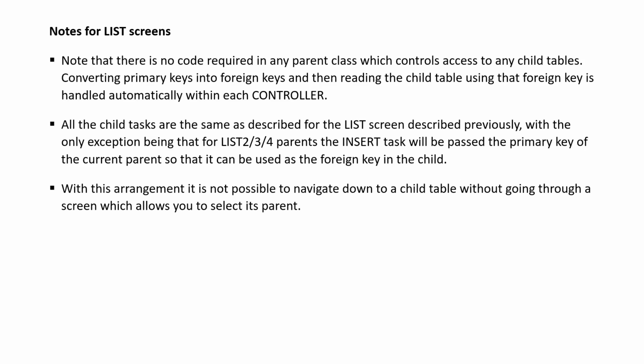Note that there is no code required in any parent class which controls access to any child tables. Converting primary keys into foreign keys and then reading the child table using that foreign key is handled automatically within each controller. Any child tasks are the same as described for the list screen described previously, with the only exception being that for list 2, 3 and 4 parents, the insert task will be passed the primary key of the current parent so that it can be used as the foreign key in the child.